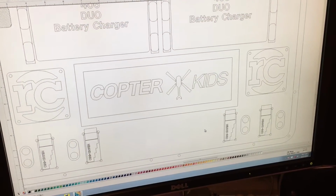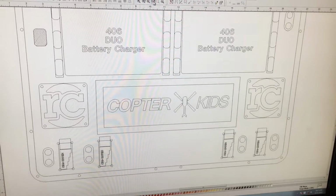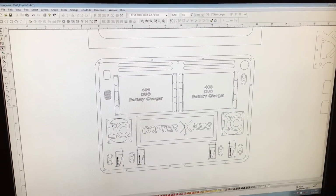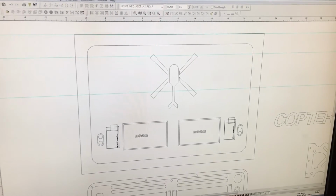So as we're doing the design work with the customer, we get their EPS file. We incorporated an inverted V-groove cut into the storage door. So it says CopterKids with their logo. And once Chris has this design done, then we go ahead and send it to the customer. We got approval and we're ready to start cutting.